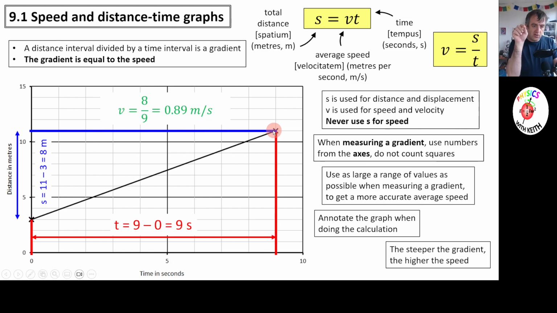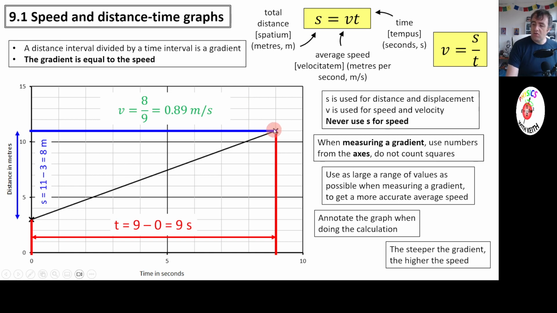I actually prefer to use little circles or dots to indicate the places on the line where I'm taking my gradient. They want to be as far apart as possible. At A level, we say at least 8 centimetres vertically apart and 8 centimetres horizontally apart. In GCSE level, often the graphs are a bit too small to make that work, so just make them as far apart as is practicable.